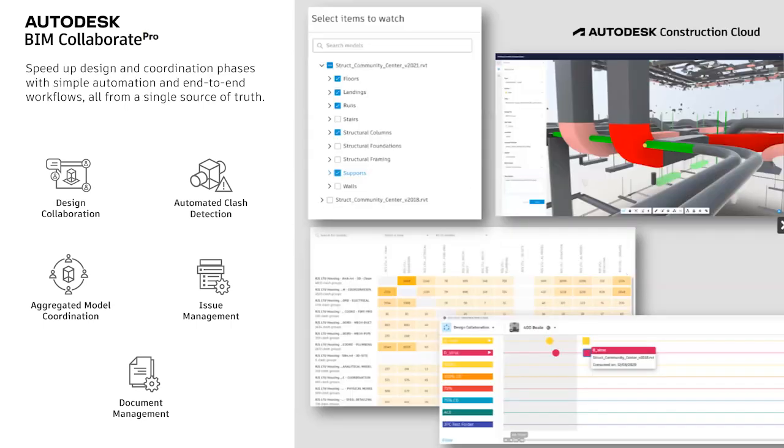The next product here is BIM Collaborate Pro, or ABC Pro, as some call it for short. This is going to be the more popular of the two collaborate options for most designers, because it allows you to do Revit Cloud work sharing. I want to note that in order to do cloud work sharing, it has to be at least Revit 2018.3. But in both products, you can communicate issues through issue management, and you have that base of collaboration through the cloud and Autodesk Docs.